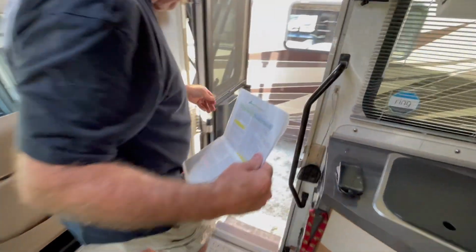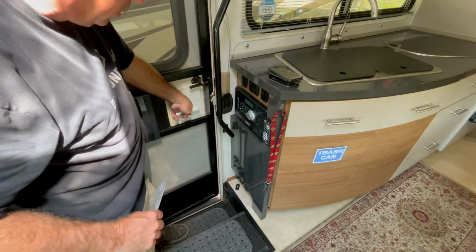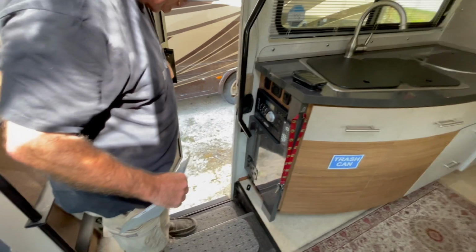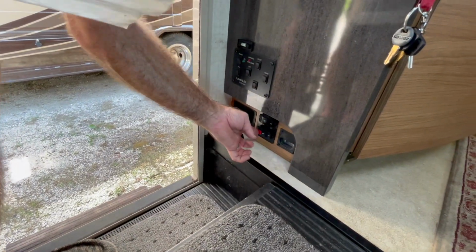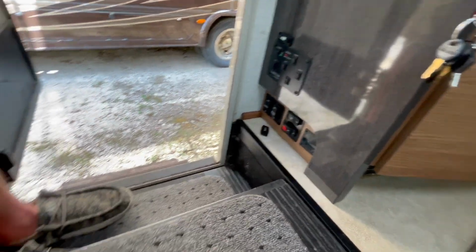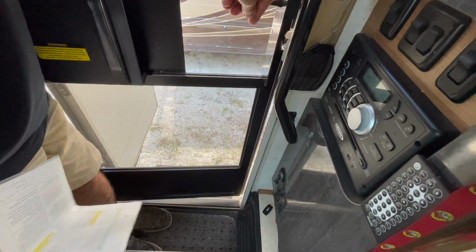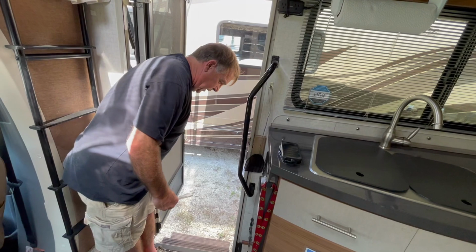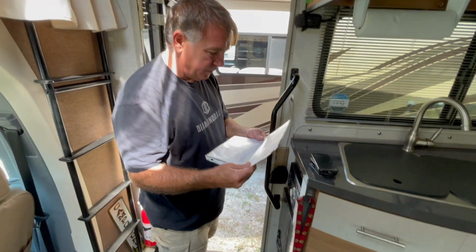You're going to want to push the entry step switch off. When the entry step switch is on, the power brings the steps in, and when you open the door, it brings it out. If you turn the power off to the steps, they will stay out when you bring the door in. So when you're at the campground, you don't want those steps coming in and out every time. That'll just leave them out. And you'll see on the departure that we want to turn that switch back on.